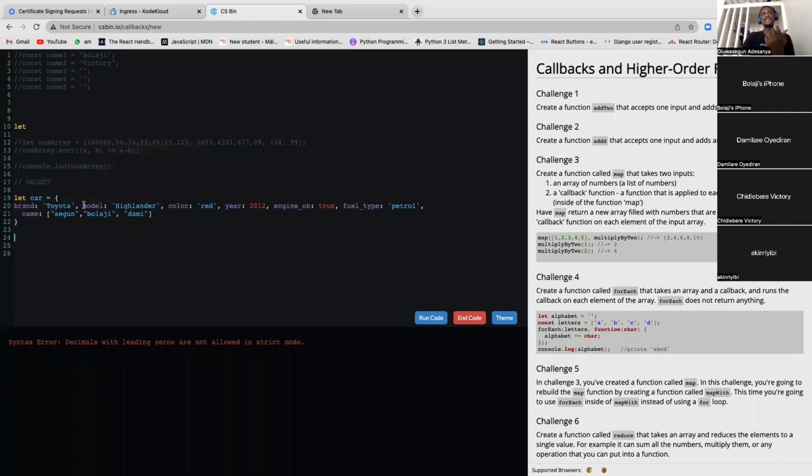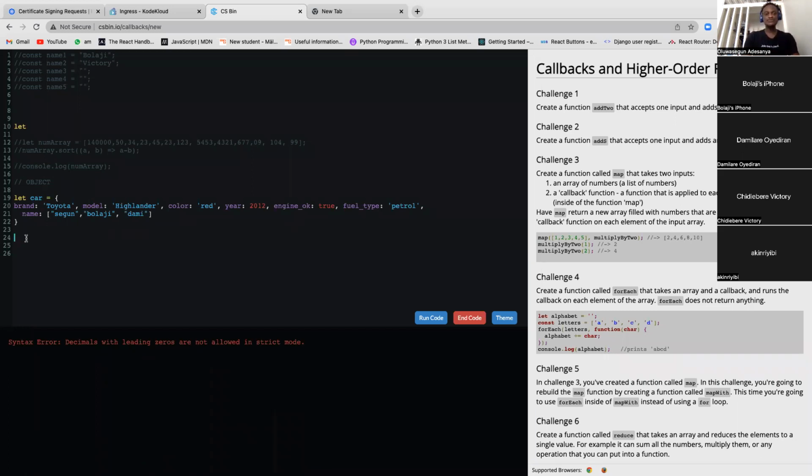This model, a key, accepts Highlander, color accepts red, year 2012, engine true. So you can see I have different data types inside. I have string, I have numbers, I have Boolean. Do you understand? So an object is like I can combine all data types and put them in just one data type, which we call an object.